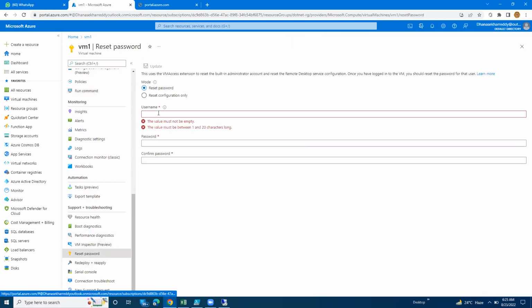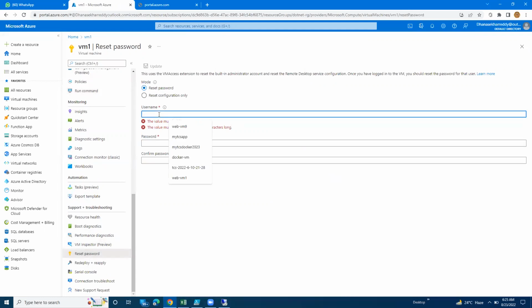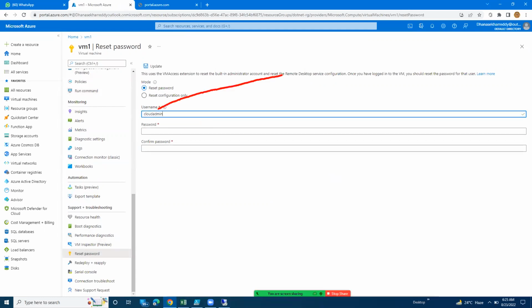If you remember the username, like cloud admin, the request will go and verify in the VM whether this user is present or not. If it is not present, then it will create it as a new user along with the password. If the user is present in the VM, it will just reset the password.